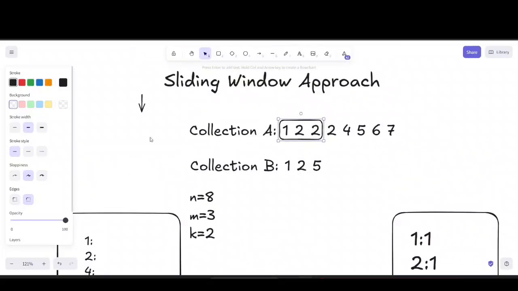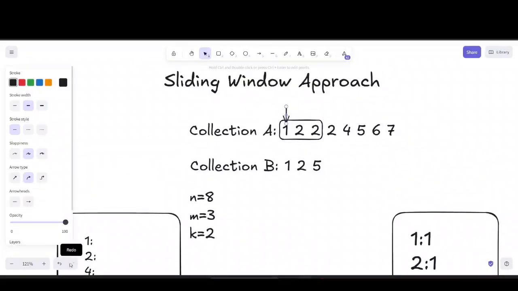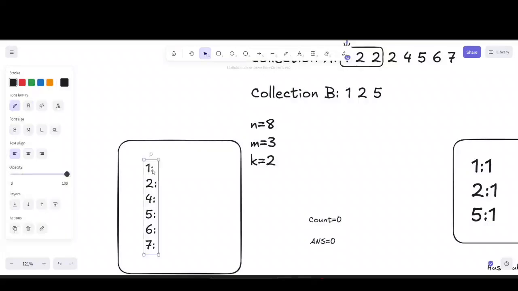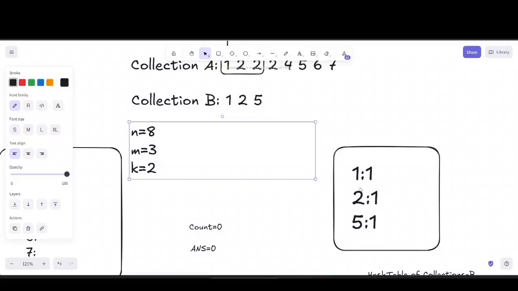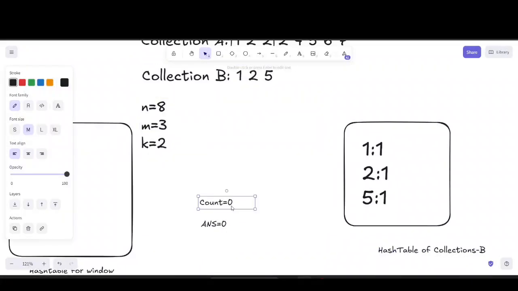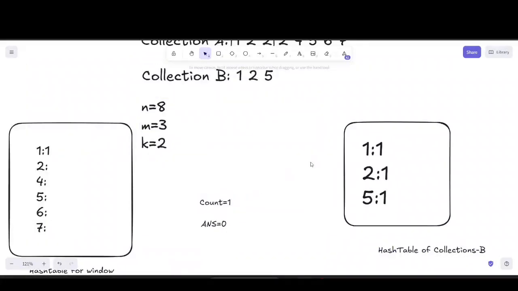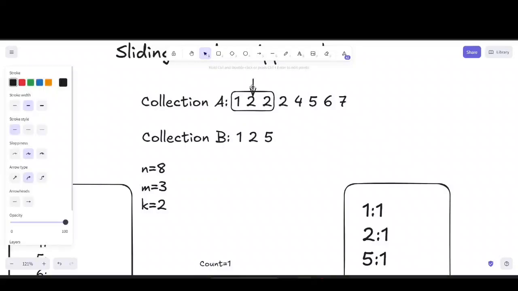Let's start with the example. So we'll process 1 here in the window. I'll increase the frequency, and since it's also part of the collection B array, I'll increase the count. Now I have 2.